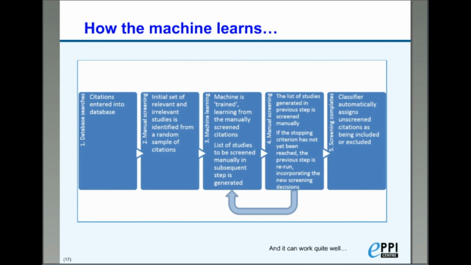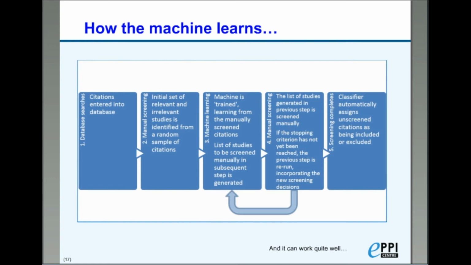So hopefully what we identify, and we need to keep screening at random until we've found some examples of what is relevant and inevitably lots of examples of what's irrelevant. Once we've got examples of both classes of document, we can move on to the third stage, which is the machine learning. And there what we do is we take the relatively small number of relevant and irrelevant studies and we build a machine learning model. And this machine learning model learns the combinations of terms that are used in those titles and abstracts that we've already looked at manually, and then what we use that model for is to look at all of the rest of the studies in our database and rank them in order of their similarity to the ones that we've seen that are relevant.